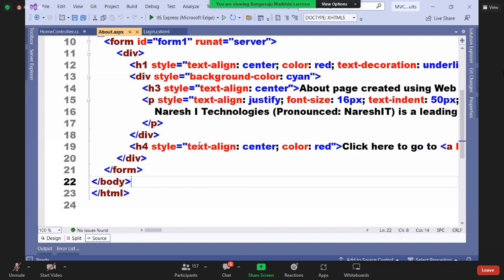That's all. You don't require much on this because we'll work only with the Razor views. So by default, when you add the ASPX page, already in the last class, I showed you how to add an ASPX page. Go open the add new item window and select web form. When you select a web form, it is adding you a web form view now.